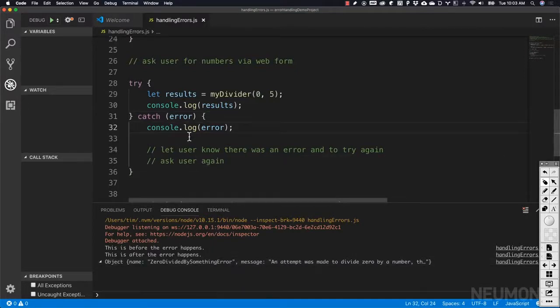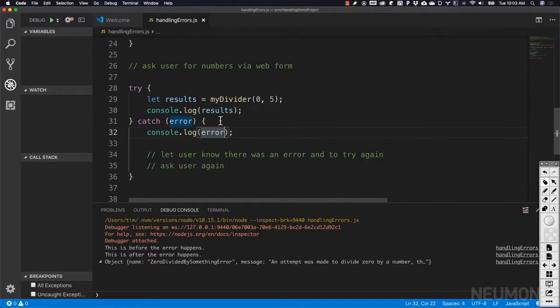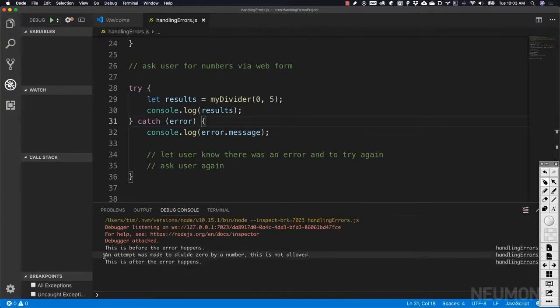What this allows us to do is, instead of console.logging the error, which before just gave us the name of the error, we can actually go ahead and provide the custom message that belongs to that error to our user. And when we run it, now the user gets a human readable message that pretty much tells them why the error happened.